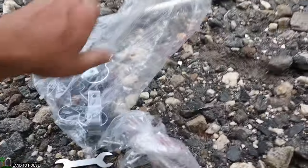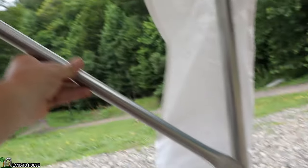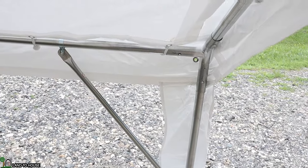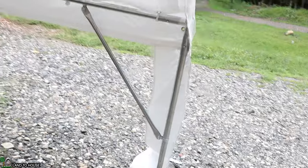Now it's time to install more support bars on the corners — they go from the side up to the top to create more tension at the corner. It uses the same brackets, nuts, and bolts as before, and goes on the corner just like that. These triangular corner braces are on now and I think they're going to make this thing a lot stronger. I left them a little loose so I can adjust if any leg is slightly out of alignment.